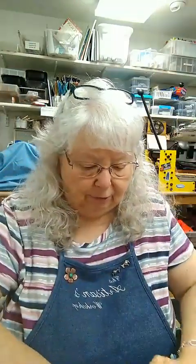I am making some earrings, some little connecting link earrings. A girlfriend of mine had a pair of earrings on a couple of weeks ago when she was here, and she had bought them at a department store somewhere. And I liked them. I thought they were kind of fun, and I thought, well, I'm going to try to do a version of those. They actually came out quite different than what she has, but I kind of like them.